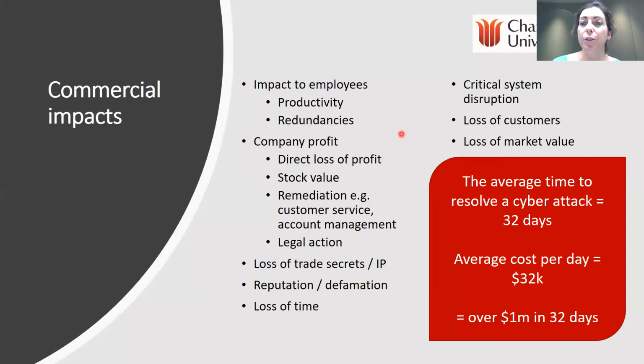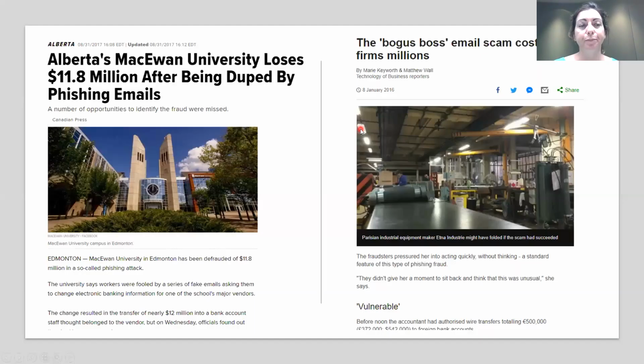There was an interesting report that found that just generally, not phishing specifically, but just generally, the average time to resolve a cyber attack was 32 days, and the average cost was $32,000 a day, taking into account all these factors. So that essentially was over $1 million in 32 days to resolve a cyber attack.